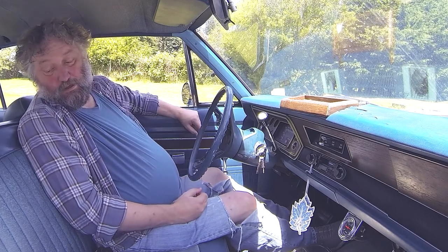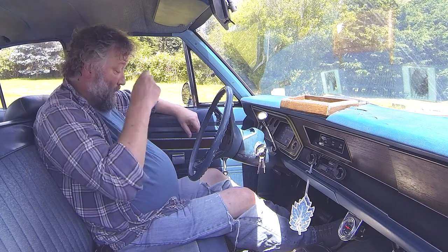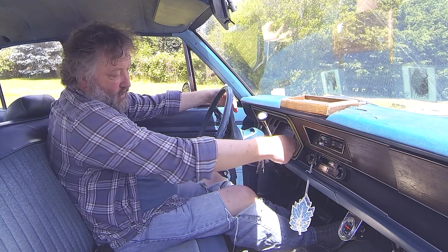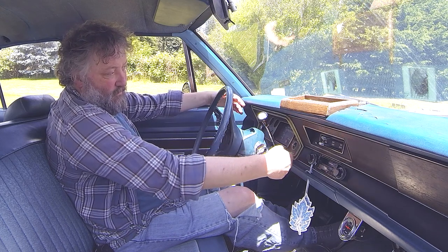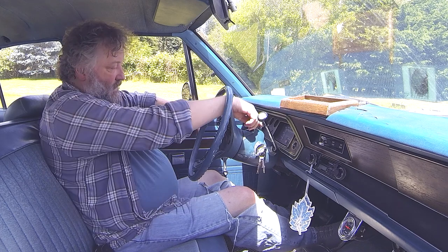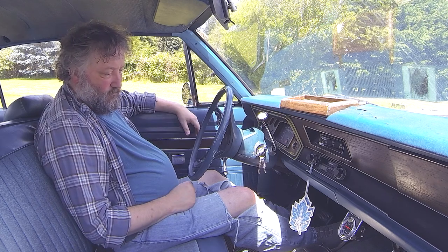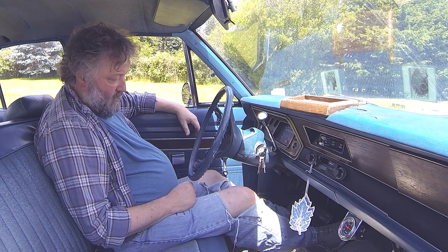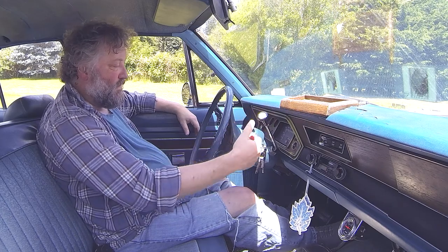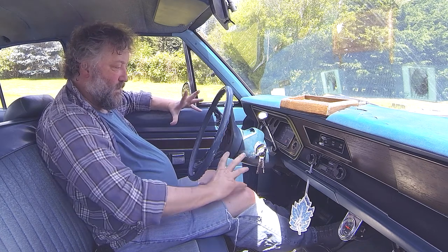I had a dream about this car the other night and it wasn't a pleasant dream because we really need to get the horn center back on. I need to pull the dash again — there's a wire at the back of the windshield wiper switch that has fallen off, or last time I was in the dash it must have pulled off the back. I've got to put the speedometer and odometer cable back on. The last time I dropped the steering column, it didn't quite go back in exactly the right position and the neutral safety switch was keeping the car from starting. You've got to kind of work it until you get it back into its position.